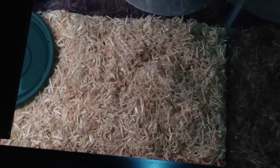Over here we have my Kenyan Sand Boa, who recently has been kind of aggressive. I don't really know what's her deal. She was actually alright the other day, but a couple days ago I tried to handle her, and she was biting me, or at least trying to anyway. I think the problem was her tank was a little too hot. I had her on just a normal under tank heater without anything done to it, and I think it was getting a little hot for her.